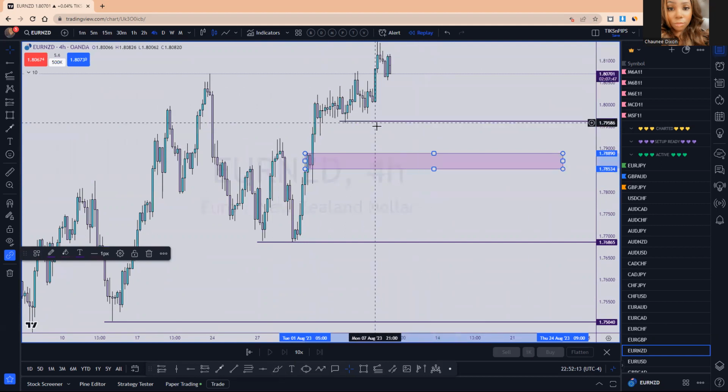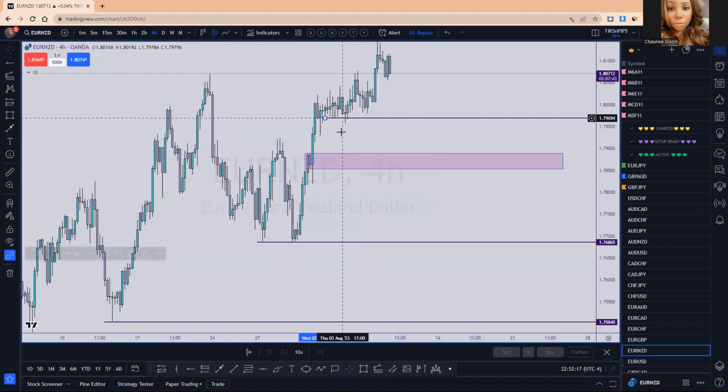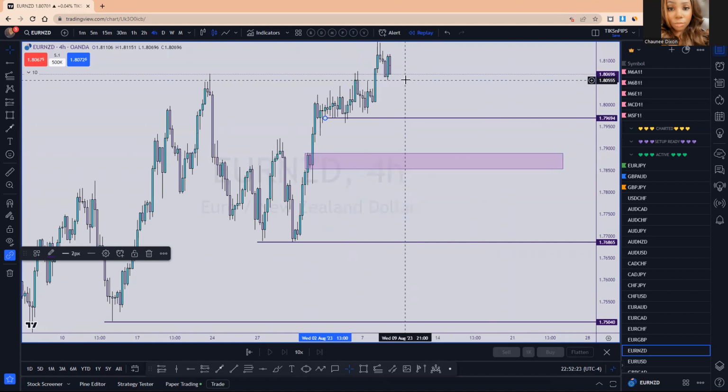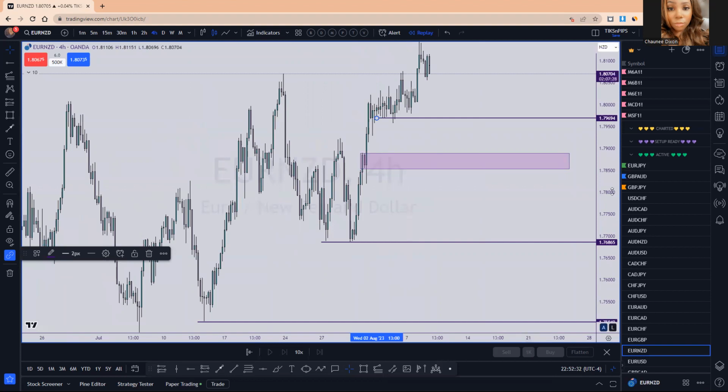So there's a lot of wicks in this area. For me, that's considered liquidity. And usually if there's an area below or above liquidity, it'll come down, tap into it, and then continue its run. So that's also advanced price action as well. That's something that could also happen, but that's how I would typically maneuver around my chart.